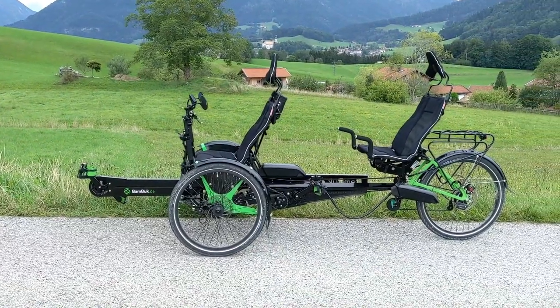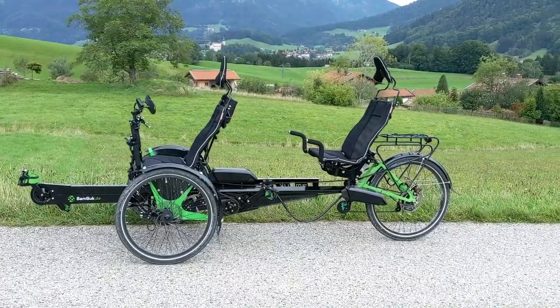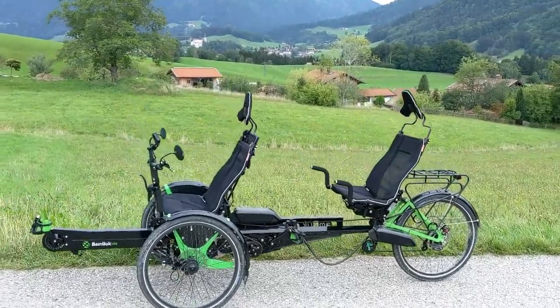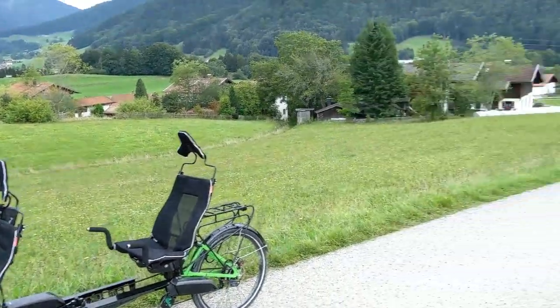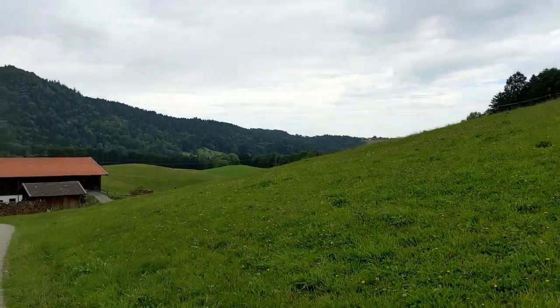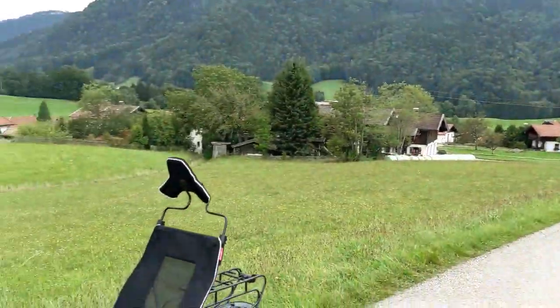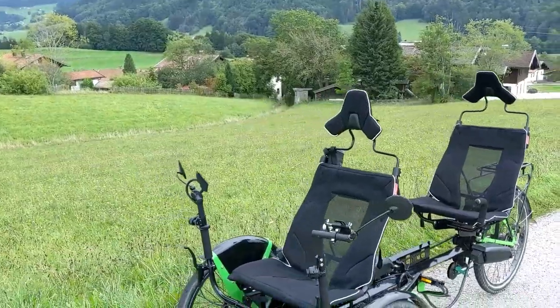Since it's made here in Germany, we thought this was a fitting place to do our ride tests and the videos, especially here in the Bavarian Alps, where we have lots of beautiful scenery, but also some amazing trails with lots of hills and some challenging terrain. So far we absolutely love it, and you'll see that in our ride test video.